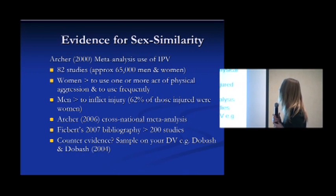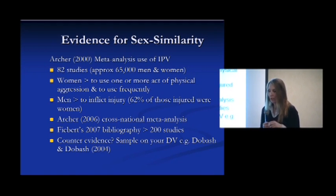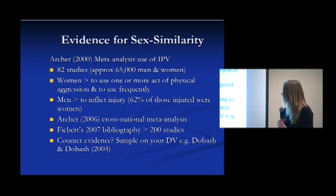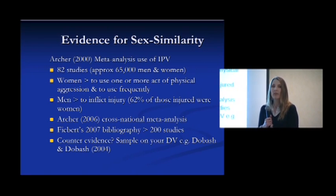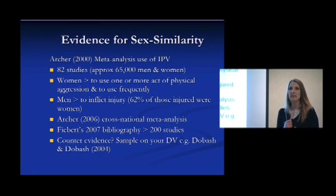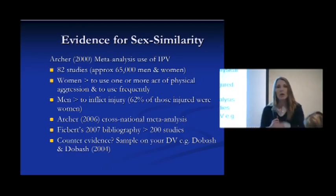And Philbert's bibliography, we all know about that. Now, the studies where you'll find that men are the primary perpetrators, as we've already discussed, are likely to be ones such as the Dobashes' work, where they sample on their DV, the term Richard Gelles used, and that's your dependent variable. So if you go to a shelter where the women are already identified as victims of severe male violence, and then you ask them, are you a victim of severe male violence? It's not surprising that that's what you're finding. It is really equivalent to going to a Mensa meeting and selecting your male sample, and then just getting a general population of women, comparing the groups and saying men are more intelligent than women. It's the same type of thing to do, and I don't think anyone would buy it.